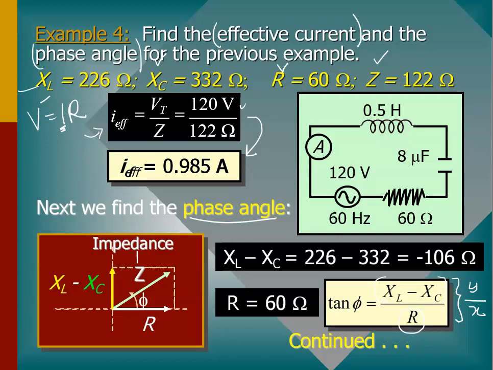sketch these three values, XL, XC and R, in one graph, you will get this type of sketch, where on the y-axis you will have your XL and XC, and on the x-axis you will have your R. Why is R on the x-axis? Because there is no effect of frequency on the value of R, right?